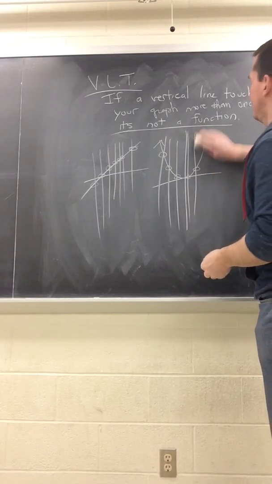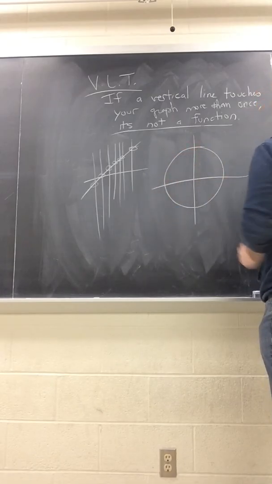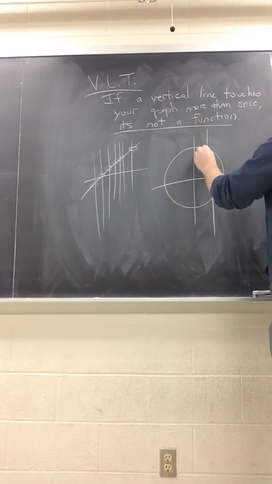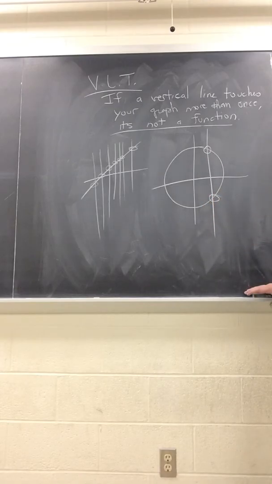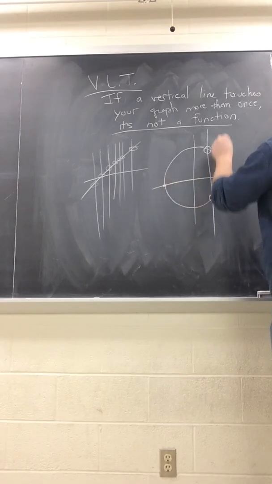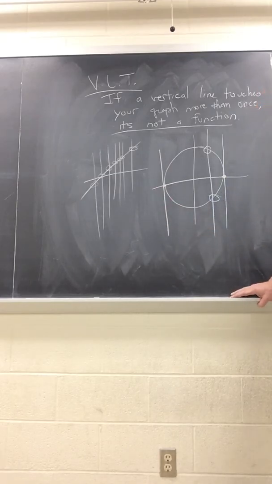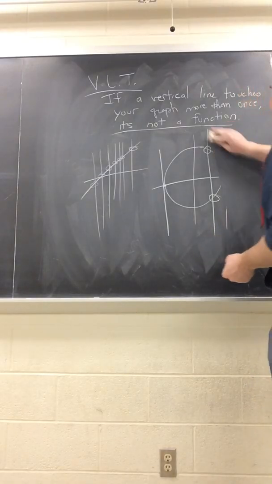The last one we just did was a circle. And again, it's easy to see if I draw this vertical line, it touches the graph twice, so it touches the graph more than once, so it's not a function. Again, I'll point out, you actually can draw vertical lines here and here. They're called tangent to the circle, right here and right here. They only touch the graph once, but that doesn't matter. As soon as I can find one line that touches it more than once, it's not a function anymore. Those tangent lines become important later on in calculus.